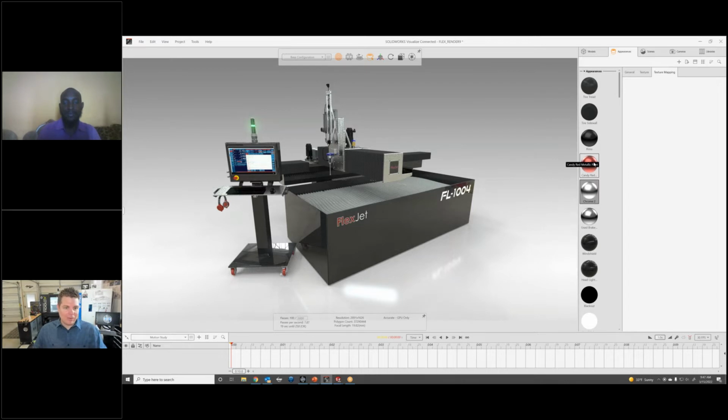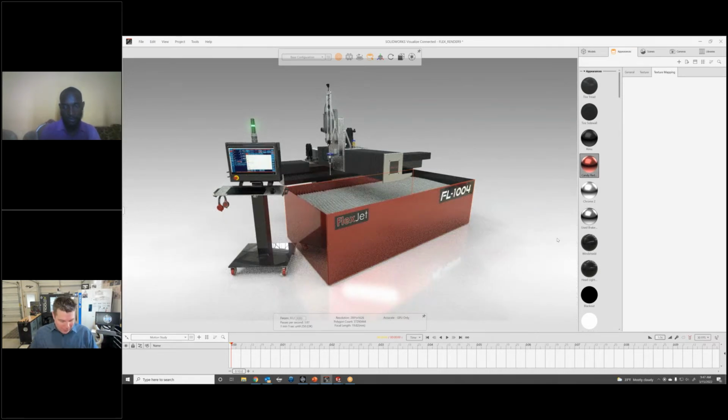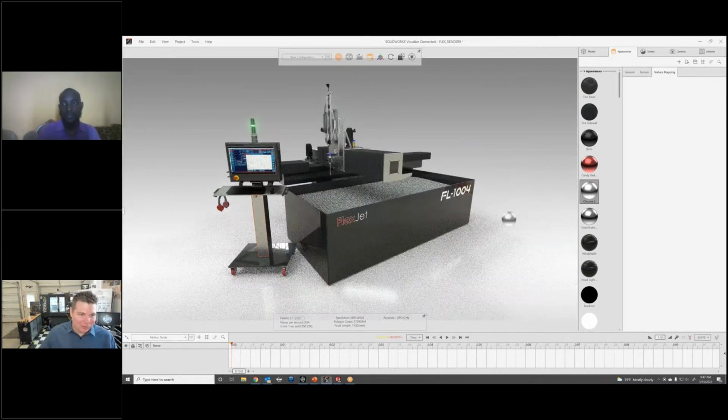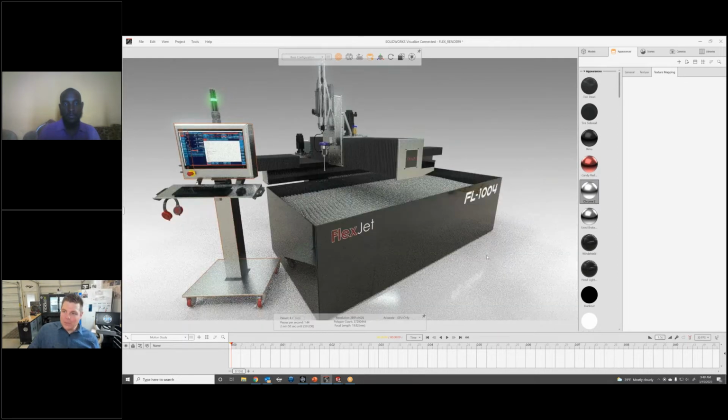And this is like a 5K or 6K render, but look, I can easily make this red. I don't know why I'd want to do that, but I did. And I can chrome out the stand, because if you're going to have one of these, why wouldn't you get a chrome stand and chrome out the monitor? So it's just really cool. You can see how fast the reflection is kicking in down here, and you have so much power to adjust the scene as far as lighting and textures and decals and shaders and all this good stuff that you can do to it.